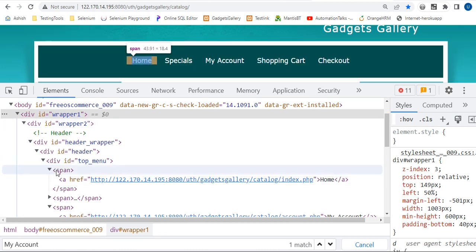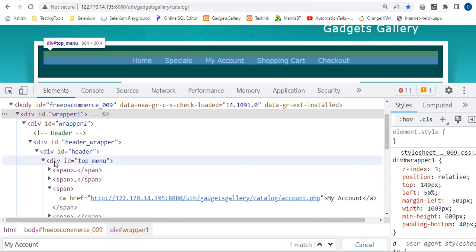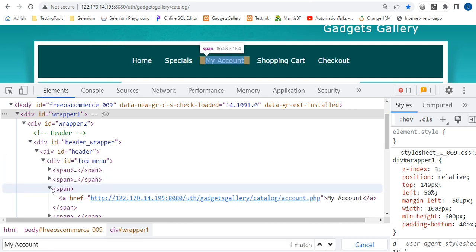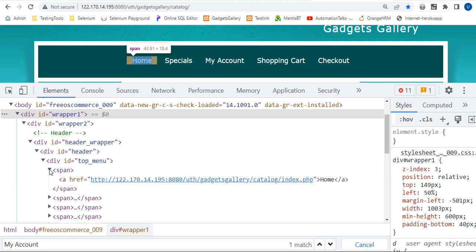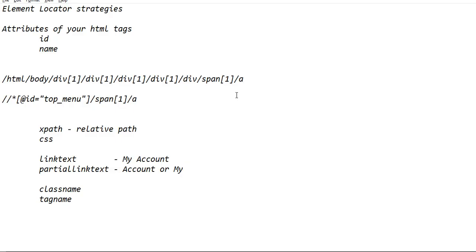So div 1, and then span. In case of division you have multiple spans, but I want to move inside the first span and then the anchor tag. Now inside the span tag you have only one anchor tag, so you have to write only the a tag. You don't have to write a position because there is only one anchor tag, right?